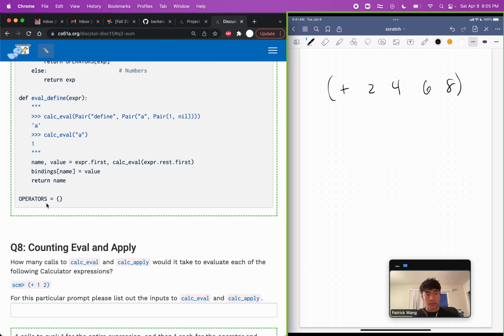What this question is asking is that we have our schema interpreter, and what happens is that we call calc eval on some expression, and it's going to do some stuff, as we mentioned before, with evaluating the operator, evaluating the operands, and applying the operator. So for example, we'll be applying the operator plus onto each of the elements 1 and 2, and we should get some result in 3. That was kind of vague. I didn't want to give too much, but that's the general gist.